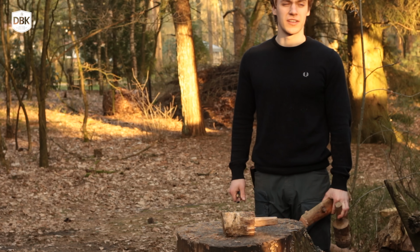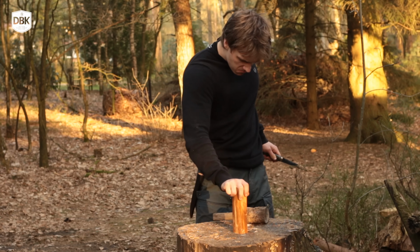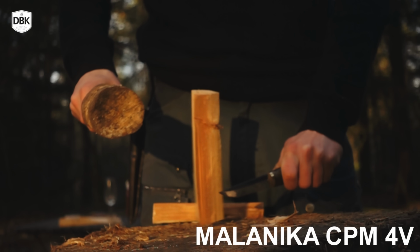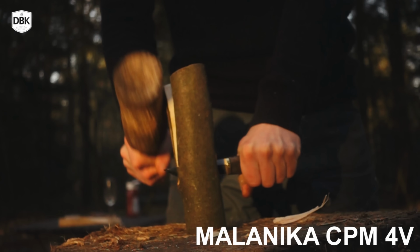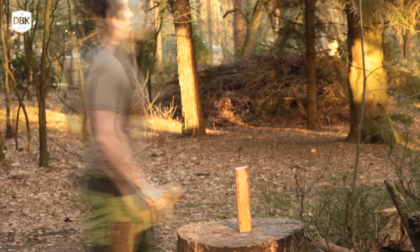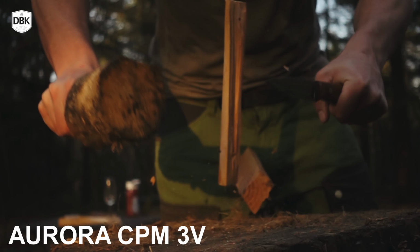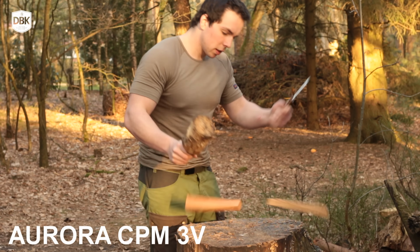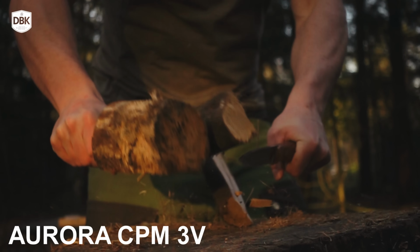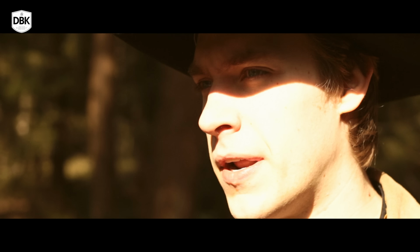I don't want to baton with this knife. No, honestly, I really don't want to baton with this knife. Prove me! Okay! No! Alright, you took this round.